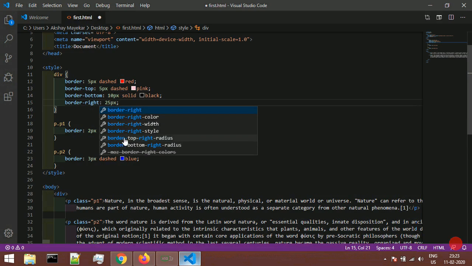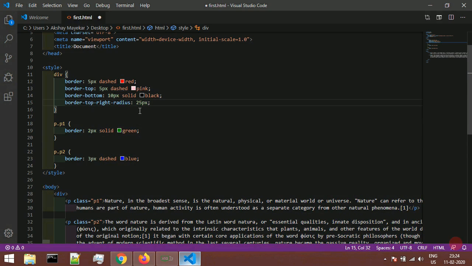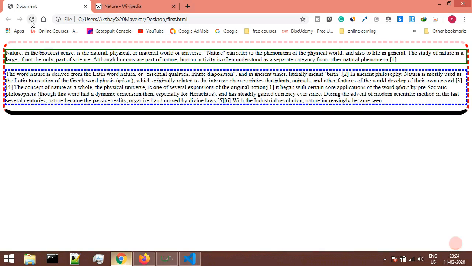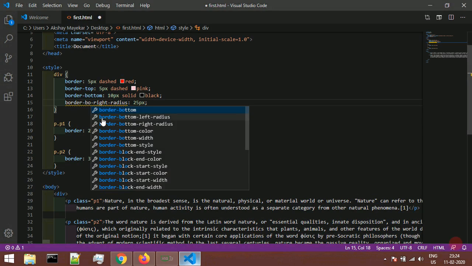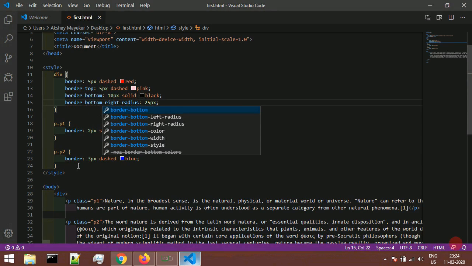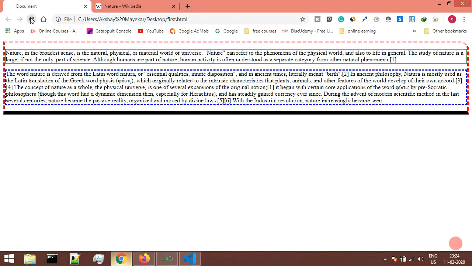Let me just choose this one, which is border top right radius, and if I'm just saving this and refreshing, now I'm getting this different value, which is only this border has been changed, which is top right. If I want, I could even say bottom right, and if I'm just saving this, then the bottom right border radius has been changed. Okay, so you could even implement these changes this way, the way you want.